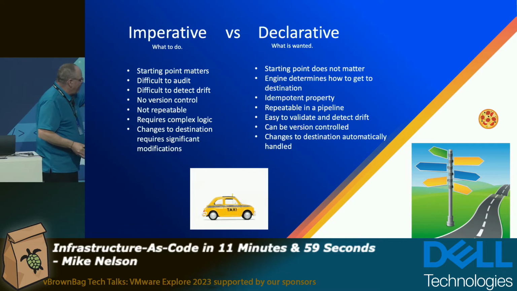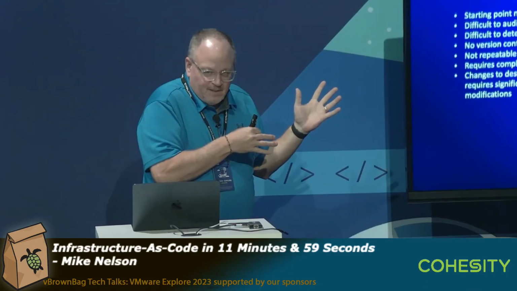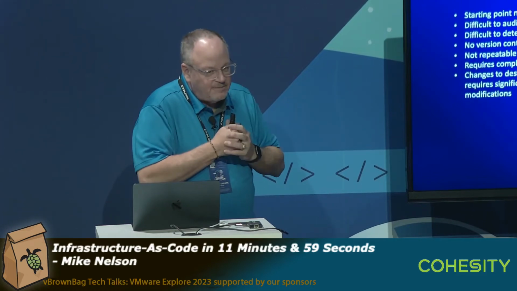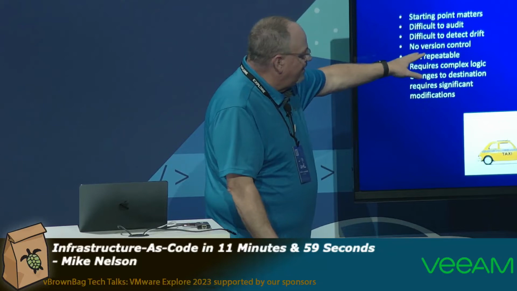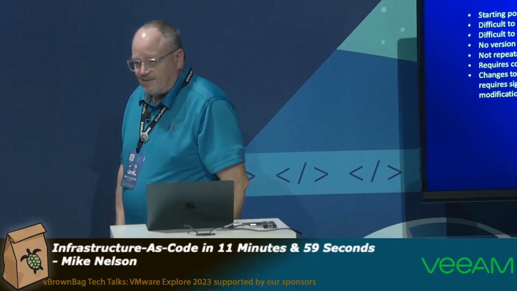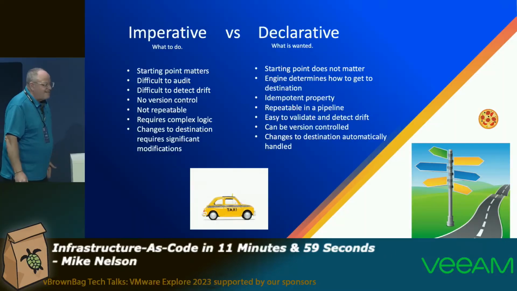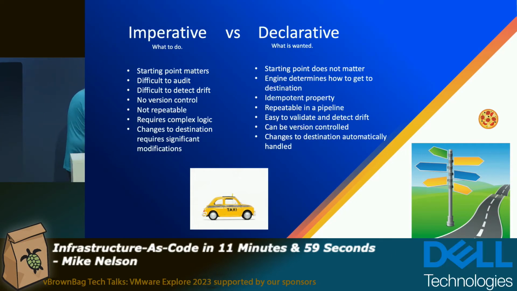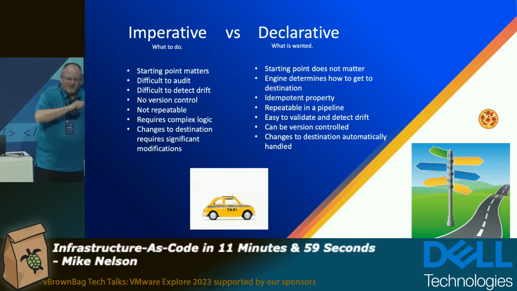Okay, and idempotent property. Anybody know what idempotent is? Mutable, immutable. It means it can be created, deleted, not deleted. Repeatable in a pipeline, which is really critical when you're talking about CI/CD pipelines and being able to create things that go through a full automation process. IAC is the same way. IAC can be a complete pipeline process where you don't even touch it. You don't even have to trigger it. It's triggered by something else, creates the infrastructure, and you just watch it go.